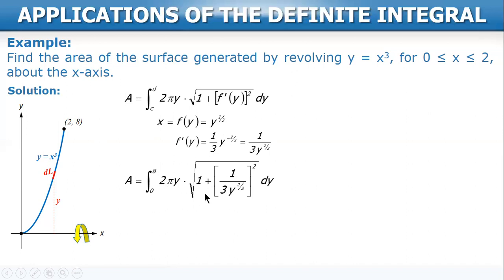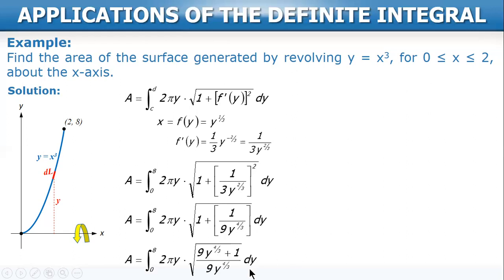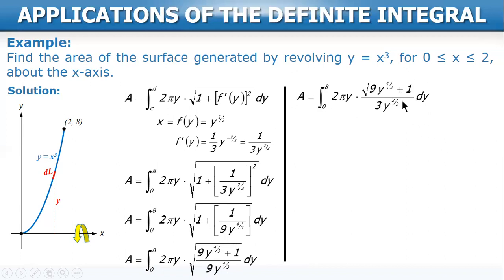And then 2 pi y square root of 1 plus this is f prime y squared. So square na siya. 1 over squared is 9 y raised to 4/3, and then get the LCD. Okay. And then extract nimo ang root sa denominator para numerator na lang ang radical sign. You have this one. Square root of 9 y raised to 4/3 is 3y raised to 2/3. Okay. We simplify. We combine y and y raised to 2/3.